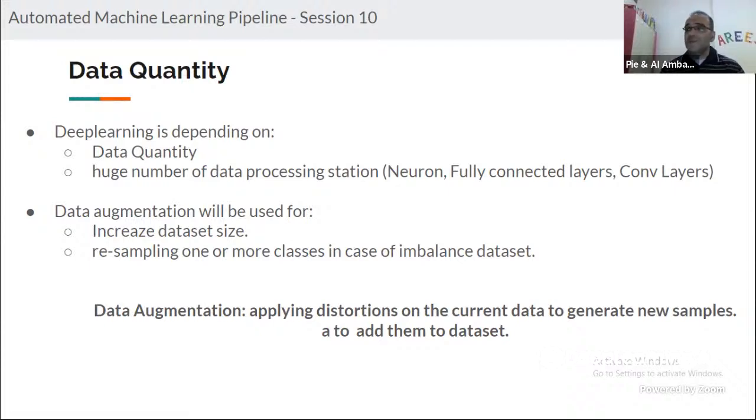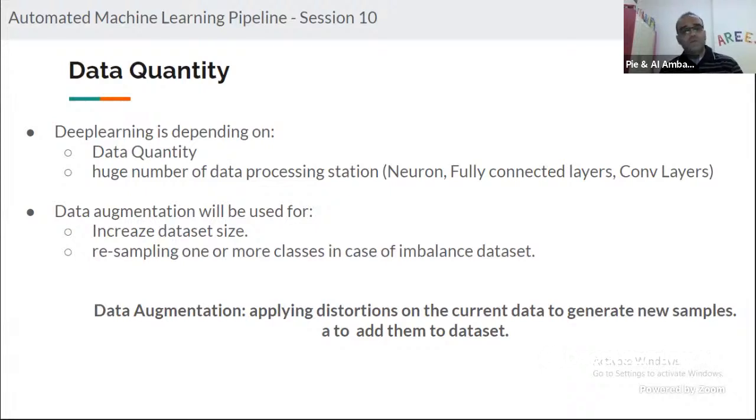Data processing station is a term I'm coining right now: when we are talking about neurons or conv layers or fully connected layers, each one we can consider as a data processing station. In a deep neural network, we have a lot of these data processing stations. So with huge data, we are pretty sure that we will get the suitable result that we are looking for.